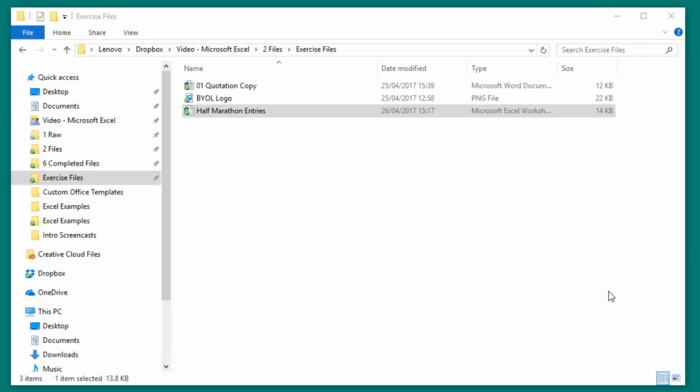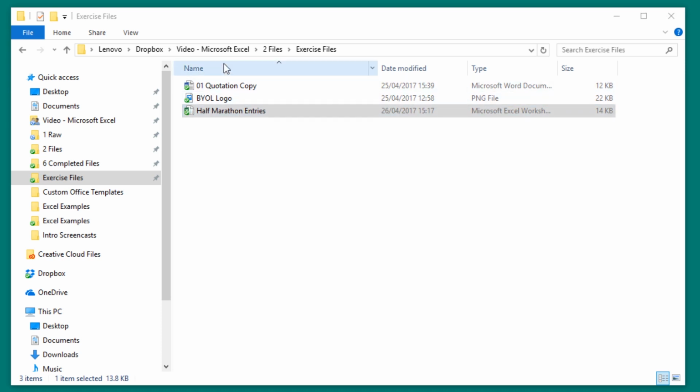Okay, so we've been given an Excel document or some sort of export from some sort of database. It might be something online, it might be from some sort of internal system that you've got at your business, but the data's a bit messy and we need to clean it up before we can do anything really. So we're going to look at the tactics for doing that.